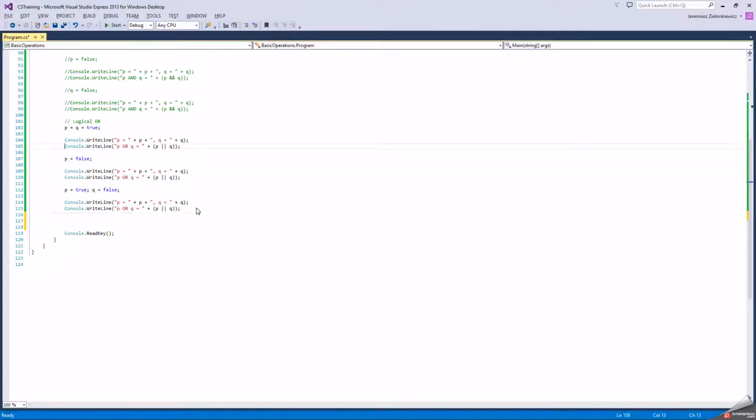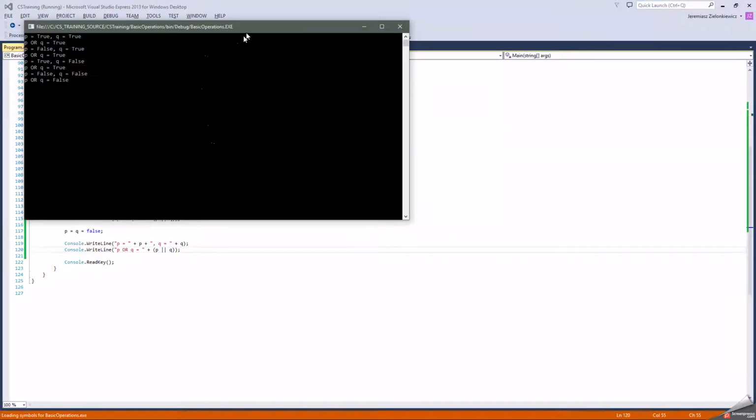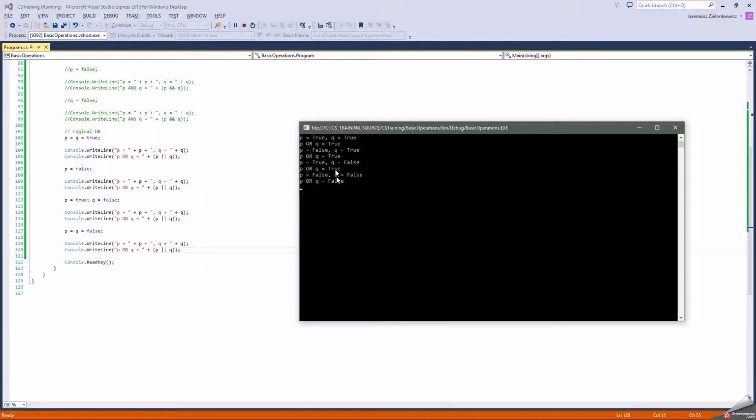Now let's just make both false, right? So let's copy this, make them false, and see what's the result here. So now they are both false, and when they are both false, then P or Q is false, right? Yeah, so this is quite simple.